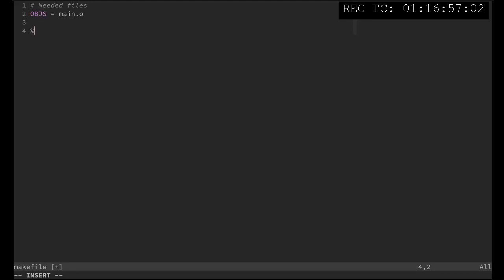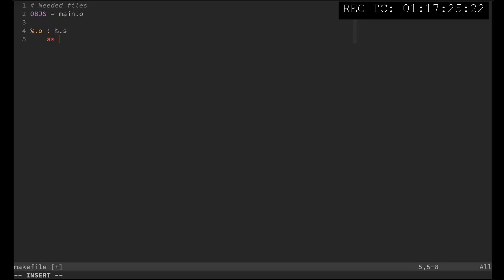And what this is just saying is that it's going to be the same name. If we need the main.o file, then it's going to be main.s. And you need to put a tab, and it's super important that it's a tab and not spaces. If it's spaces, it'll fail. And we put the command.